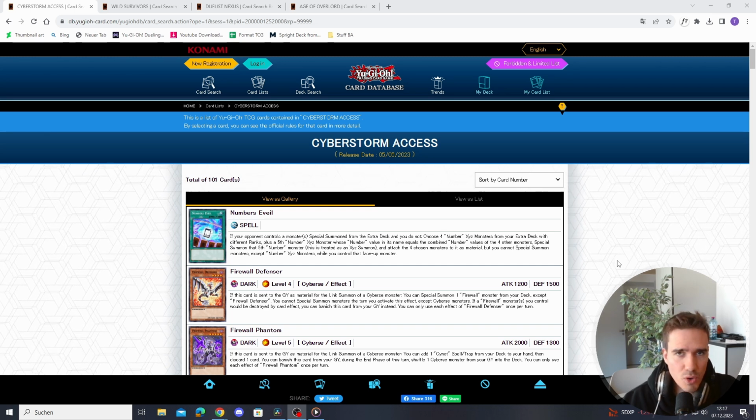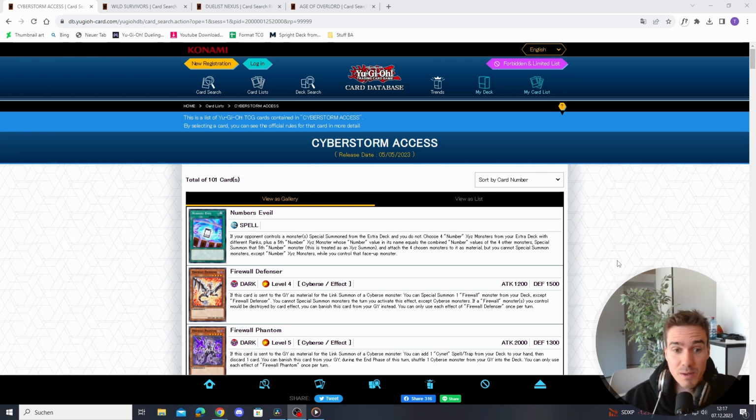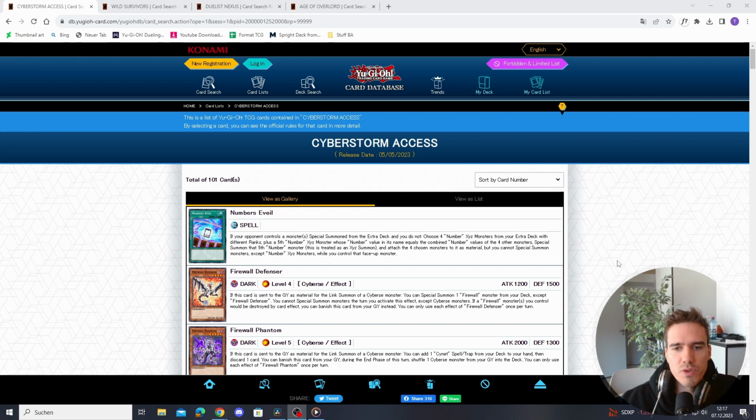and those are cards that have just recently released in the TCG in Age of Overlord, which is a set that we are definitely not on and will probably be coming in 2 or 3 months. So they definitely do their own thing, but then again, they keep to the basic release cycle.